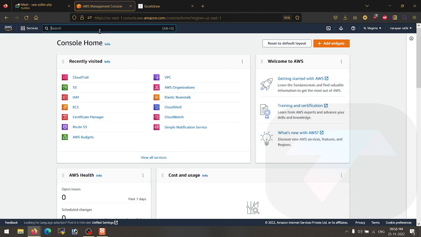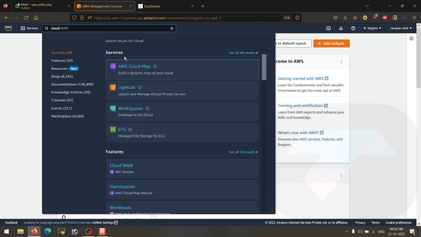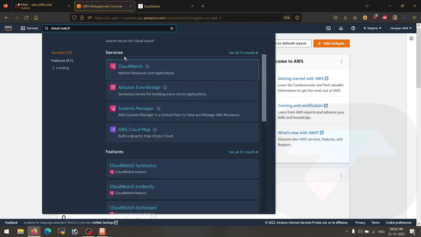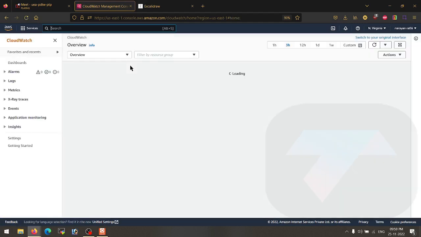Now, after CloudTrail, there is also a service which is very, very important in terms of monitoring, and that service is CloudWatch. The reason we have CloudWatch is to do the monitoring of resources. Again, some portion of CloudWatch is free, some portion is not free.